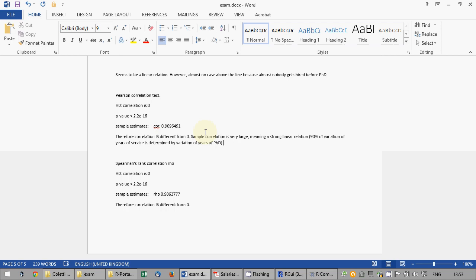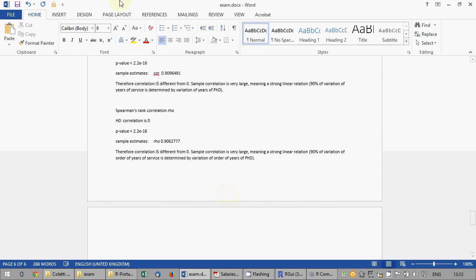Obviously it's this one and not the vice versa, because first you do the PhD and then you do the service. Okay. Also here, 90% of variation of order of years of service by variation of order of years of PhD. Okay, save.